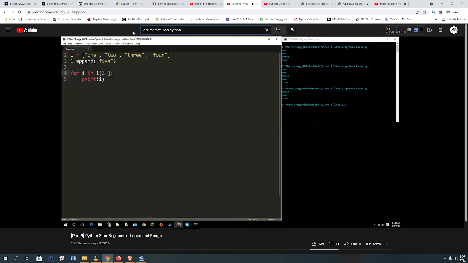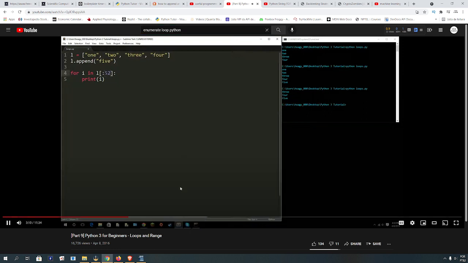So the second one's right here. And we can also reverse this and go to 2, save that, and run it.